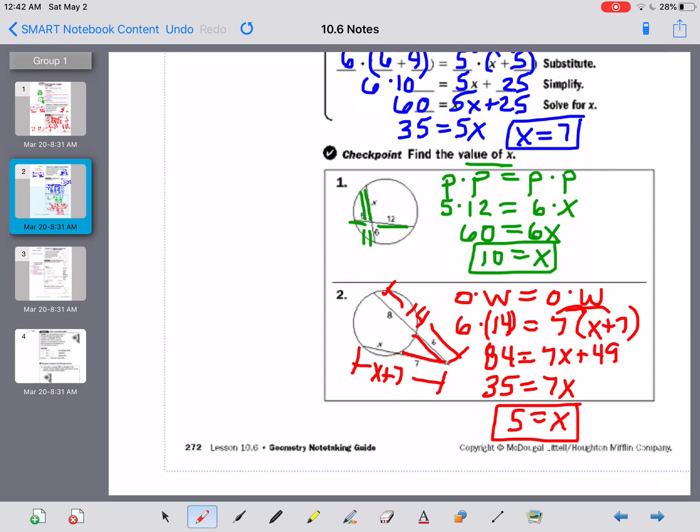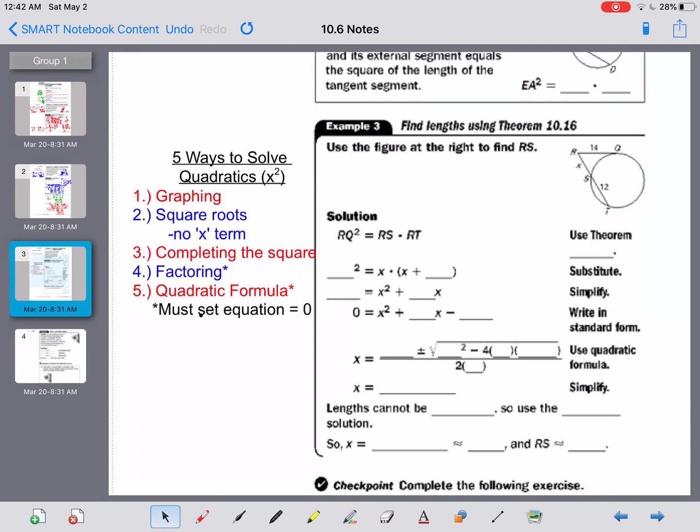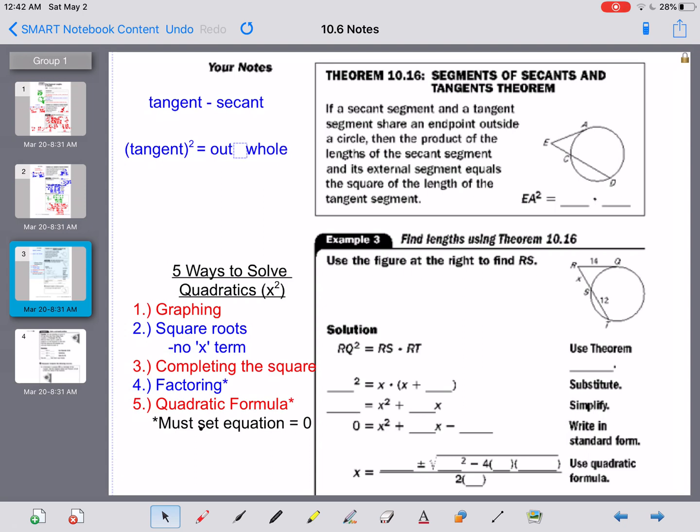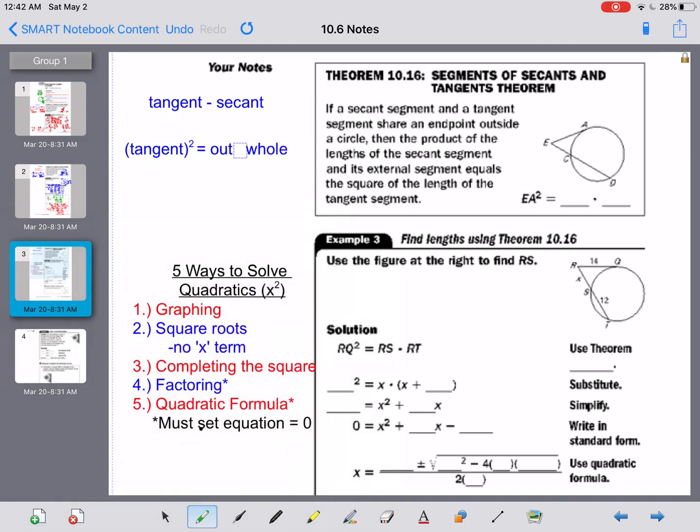All right, time for page 3 and our third rule for the chapter, or for this section, I should say. The chapter has lots of rules. All right, we have one more scenario here. By the way, this is our last one. This is if I see a tangent segment. So I have a tangent segment. Remember, it only touches the circle once on the outside. And it joins with a secant segment that touches the circle twice.